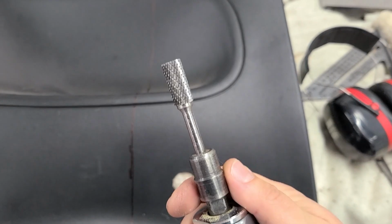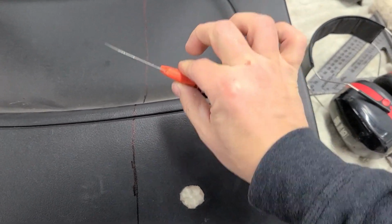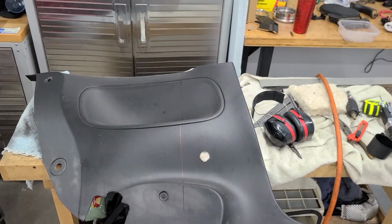I grind them real slowly with light pressure with this guy right here, and then I take a really sharp razor blade, extend it all the way out, and I scrape down the edges to get rid of the burrs. And so far that's been working pretty good. So I'm gonna get this panel started, get it ripped in half, and go from there.